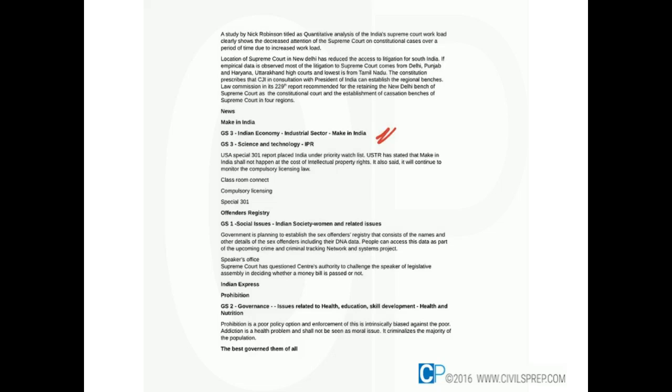Now with regard to the Special 301, India is placed under the priority watch list by the United States. It was a previous question. And the Offenders Registry, with regard to sexual offenders: under CCTNS, a clear registry will be maintained. Now, prohibition will be more successful if alcoholism is seen from a health deprivation perspective rather than from other considerations such as domestic violence or moral perspectives.